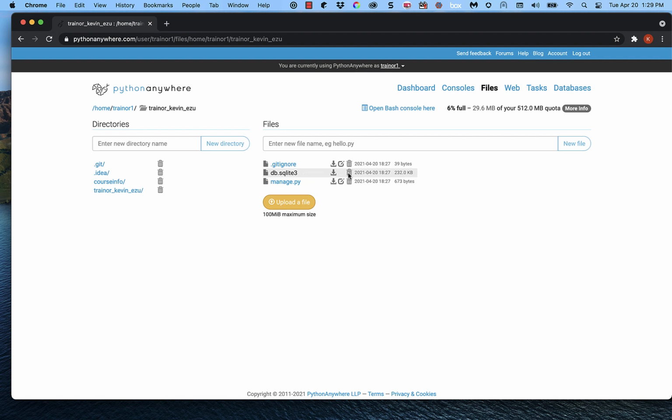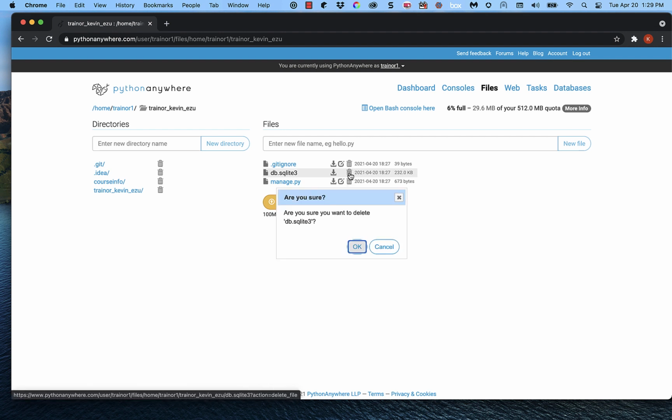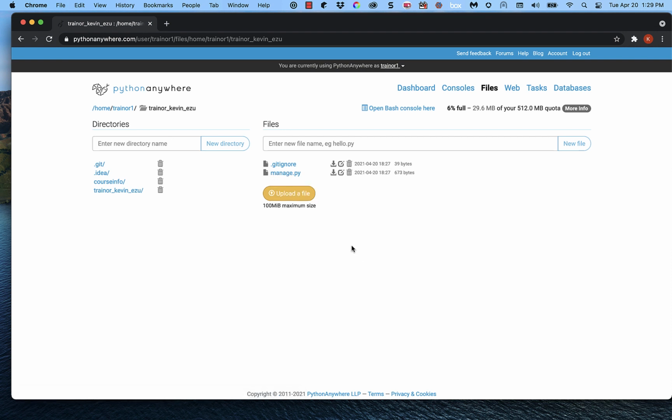To delete it, I just have to click on the trash icon and confirm that I want to delete it, and it's gone. So it's that easy. Now, if you didn't have one, you don't have to delete it. If you haven't been keeping it under version control, then it doesn't get created when you clone the repository. All right, so that one's done.